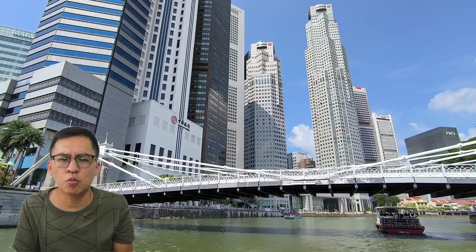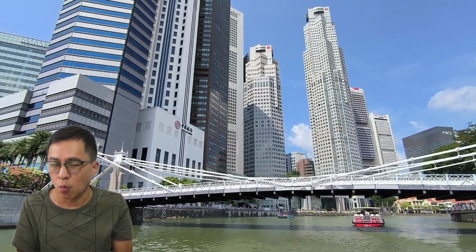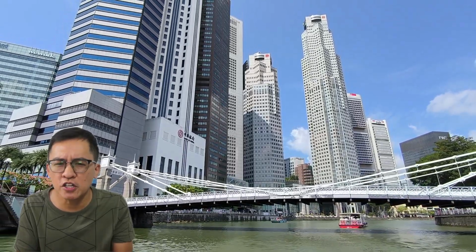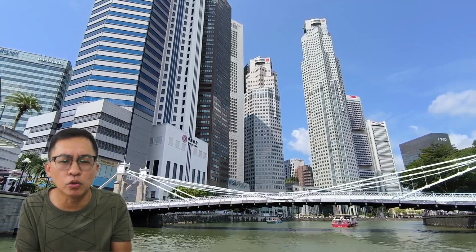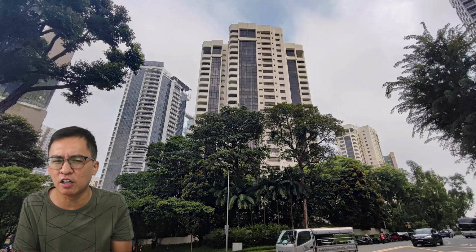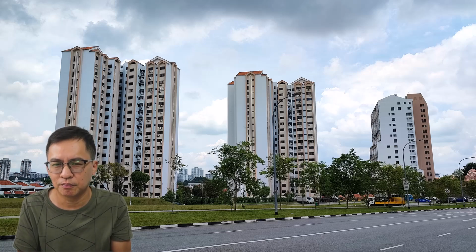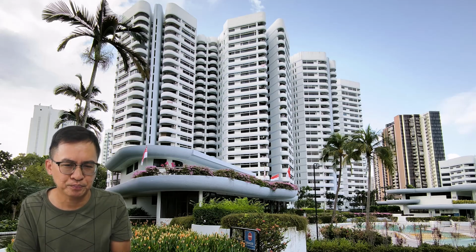As a young nation, we should take concrete steps to preserve whatever is left remaining. Once you tear them down, no more liao. Cannot U-turn already. We should change this mindset that new is always better. I personally find that many older condos are much more livable. That is why their prices are holding so strongly today. Look no further than Amo Park, Pandan Valley, Kensington Park, Mandarin Garden. I believe I've highlighted their performance numerous times in my earlier videos.